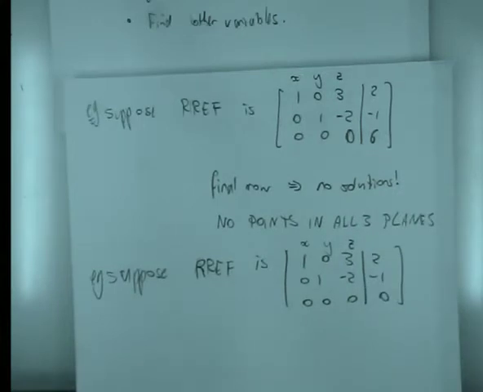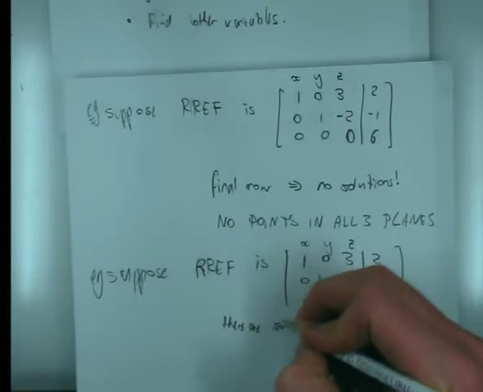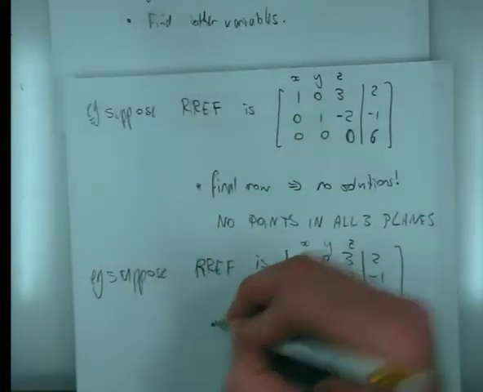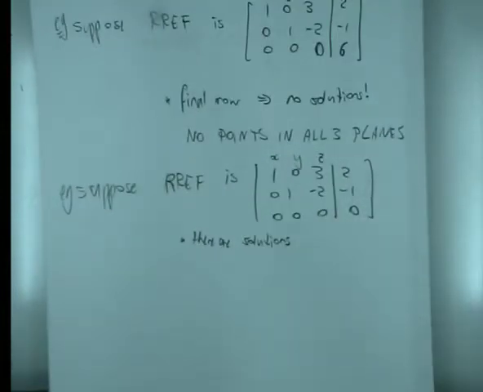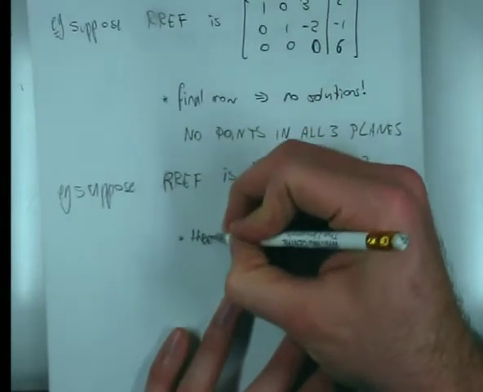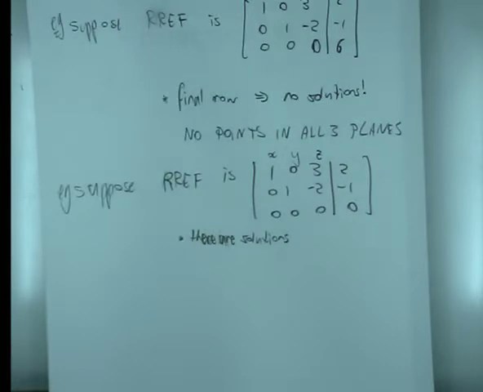Okay, so I do get solutions. So there are solutions. That's the first thing to notice. And it's worth checking that every time. Look for your rows of zeros. See if the answers column is also zero. If it's not, there's no solutions. But if it is, you can declare that there actually are solutions.